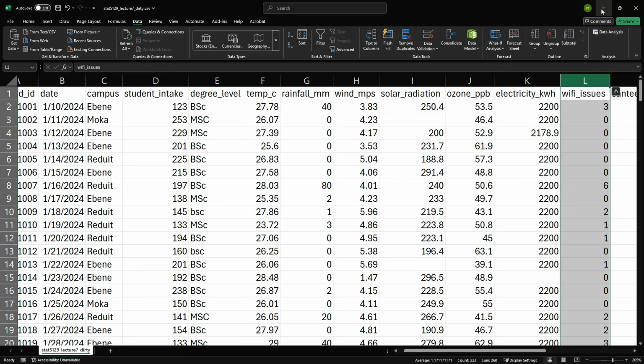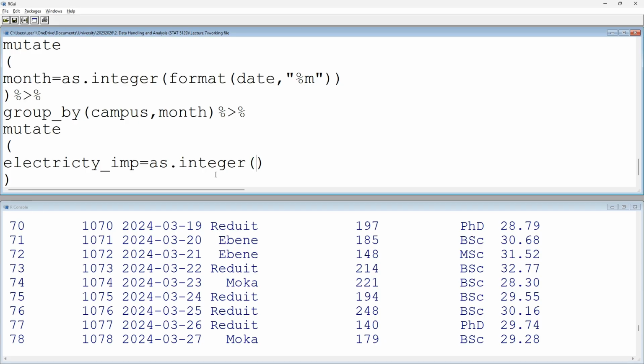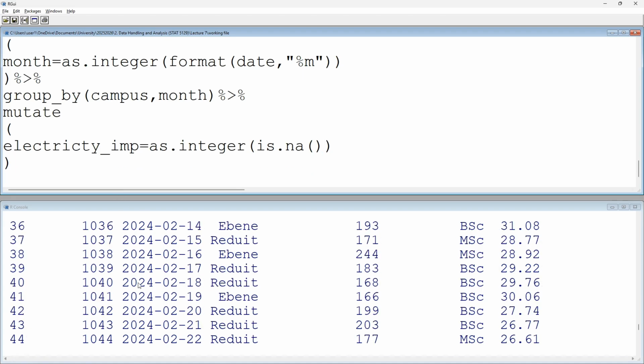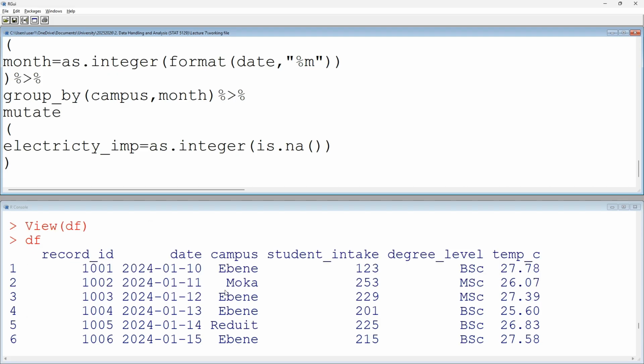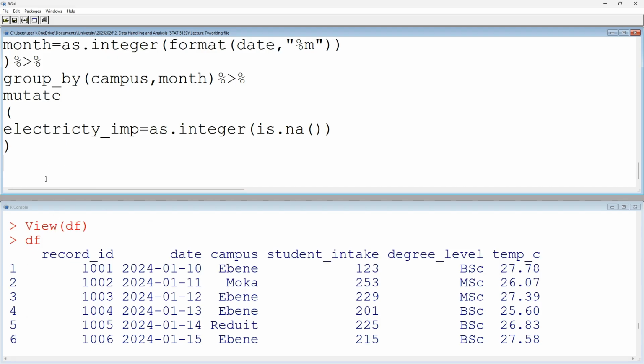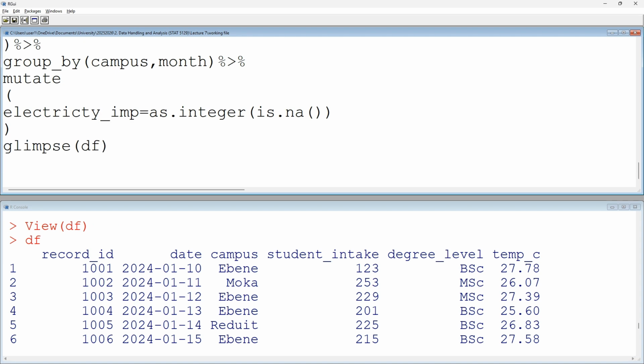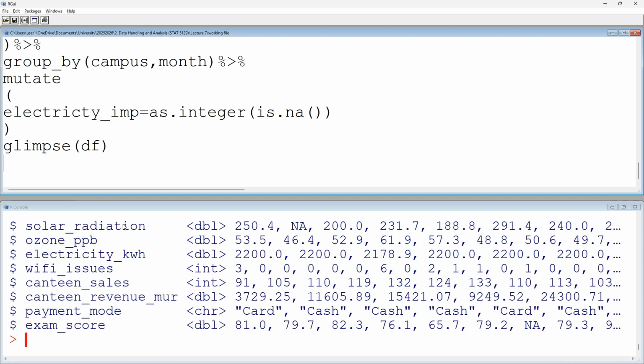So what we do here is we create as.integer, and we say is.na, and then we put the name of electricity here. Where is electricity? Let me do glimpse of the data frame to make it easy to locate the electricity.